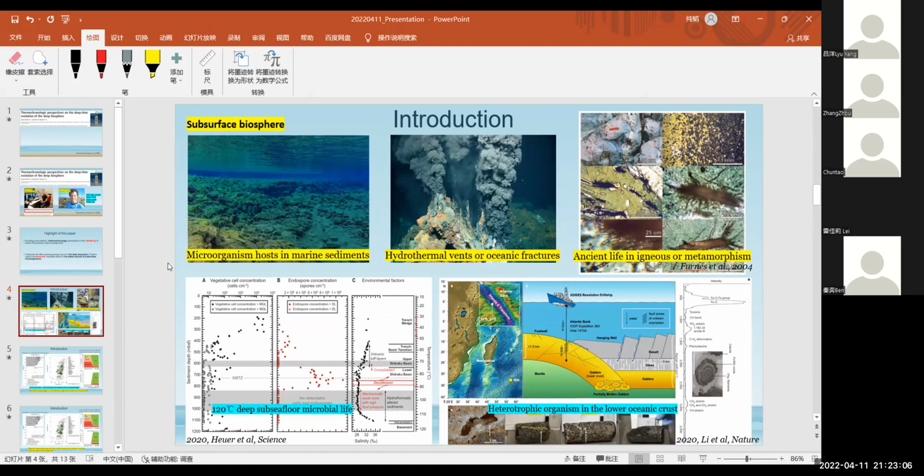factor that affects the evolution or survival of life on the surface. But for deep life, microbial life could get energy from the rocks by chemical reactions. So they do not need oxygen in the deep subsurface.